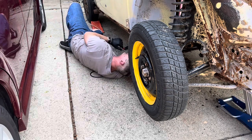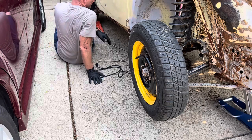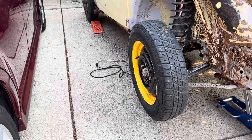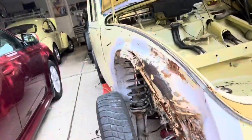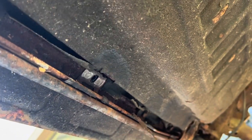So there's two of them. Okay, let me bring the camera over here. I know that you probably have seen this a million times in other videos. So let's bring the camera closer and show you what's going on here. Okay, so those are the 13 millimeter bolts that fasten the floor pans to the body. That's the bolt right there. You can see that I just removed that one right there, that one right there, and that one right there. So going forward, I got to do this maybe another 1, 2, I don't know how many more, but you get the idea.